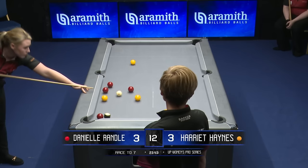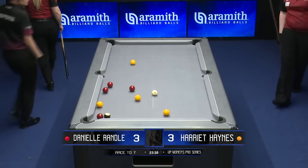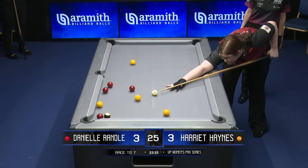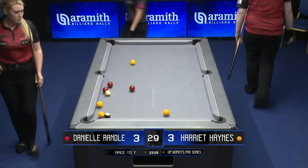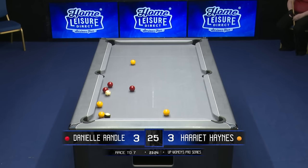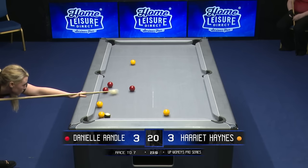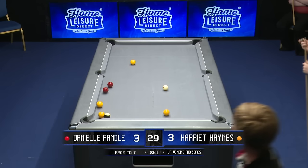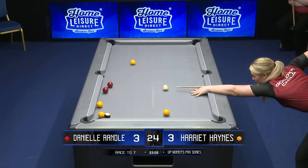Yeah, she's going to get one of the reds out here. Unintentional loss of turn on the yellow. But I think she's left Harriet this loss of turn, so Harriet is going to take advantage in this tactical exchange. Yeah. Oh, she has left the finish a little. Yeah, I was going to say, that's a poor one to leave the red into the right middle. She's got the double after to develop the red as well. I just don't think the eight ball goes. No, but she might be able to bump out this red enough to play the loss of turn again.